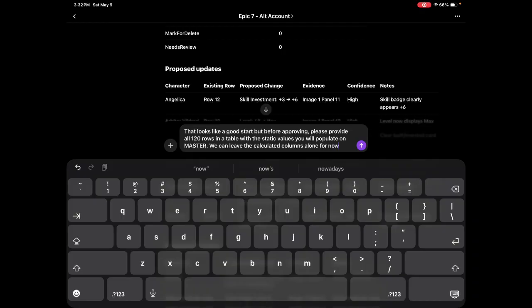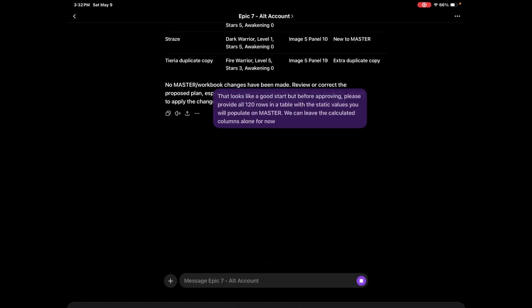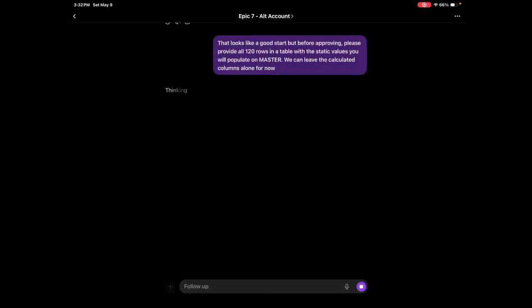So let's do that, because that is going to allow me to verify what I want to verify a lot easier than the summary that it gave me. So, this is interesting. It looks like it's going to actually rerun the skill, which is kind of silly. Let's see what it does. Yeah, it's going through the whole process.